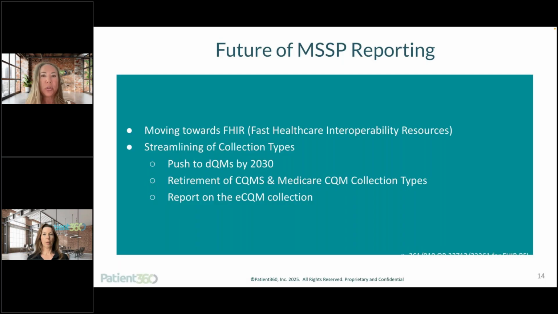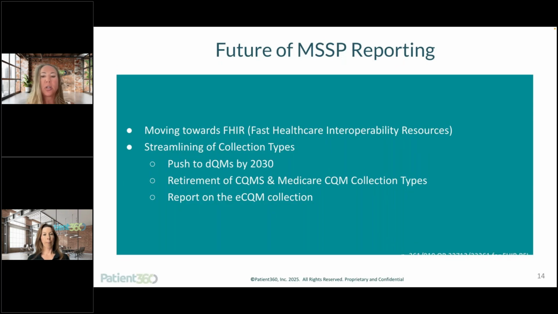So what can you do now to prepare? Start reporting eCQM collection types as much as possible. Easier said than done, I know, and that's why I'm saying try to do that now. This means TIN education. It means urging your member TINs to ensure their EHR products are 100% 2015 certified. Aside from this, putting your ACO ahead of the game for the future, reporting the eCQM collection types now at present, it does have other benefits.